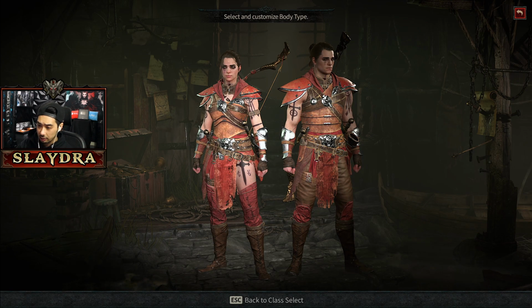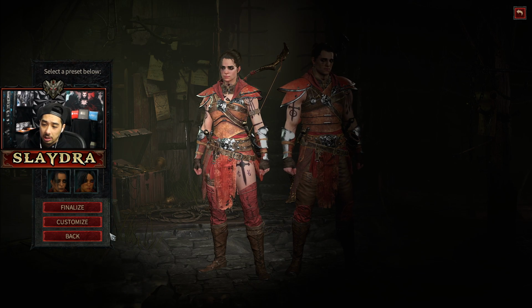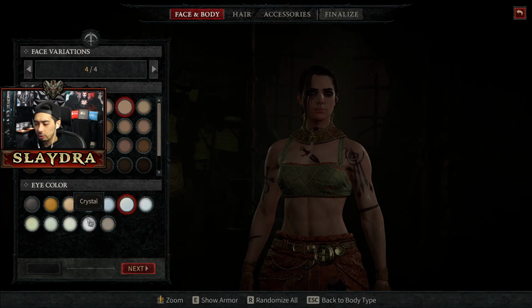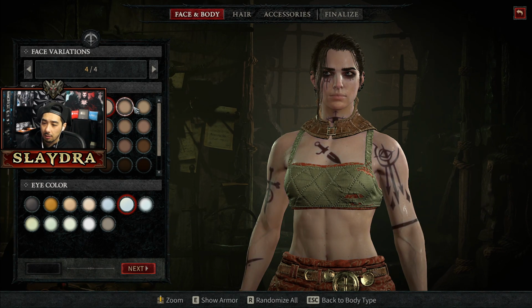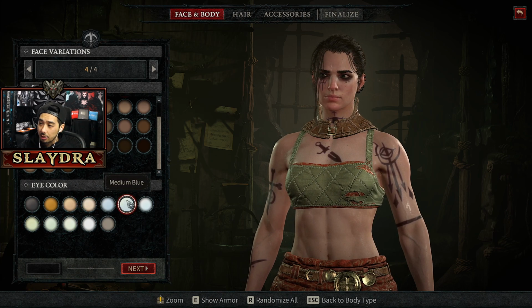So we have the decision between male, female, and then we have a couple different presets that we can go ahead and load up. I'm going to kind of use the default one. I'm going to go ahead and customize it a little bit. I do plan to make a full dedicated video, and I'll go over every single option, but for the sake of this, I'm just going to go through a couple of the options here for the eye color.